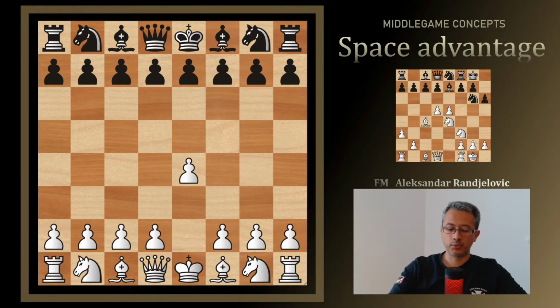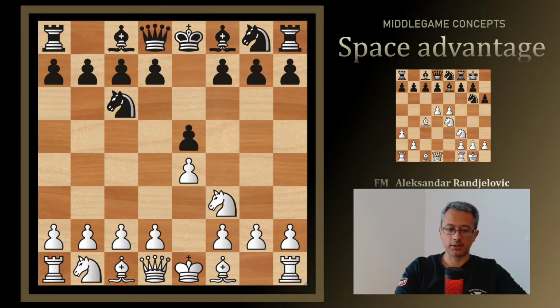So white opened with e4, we got e5, knight f3, knight c6, bishop c4, bishop c5. So we got an Italian game. As I said, it's not that much important. The focus is not on the opening.